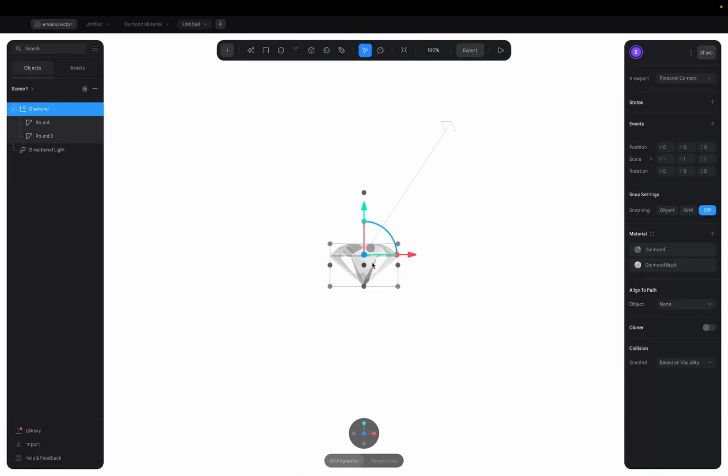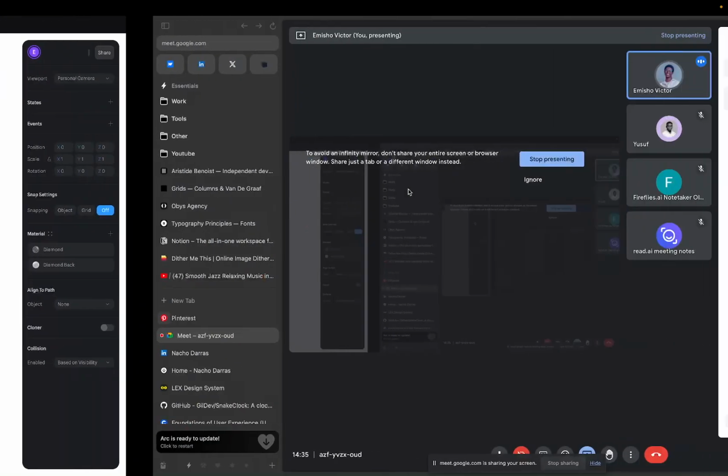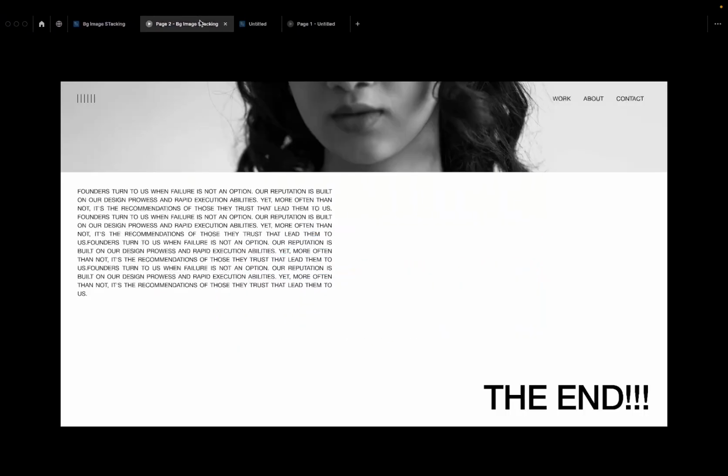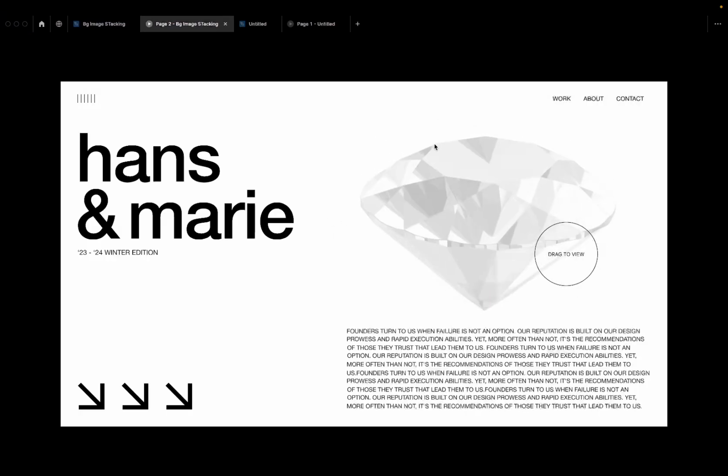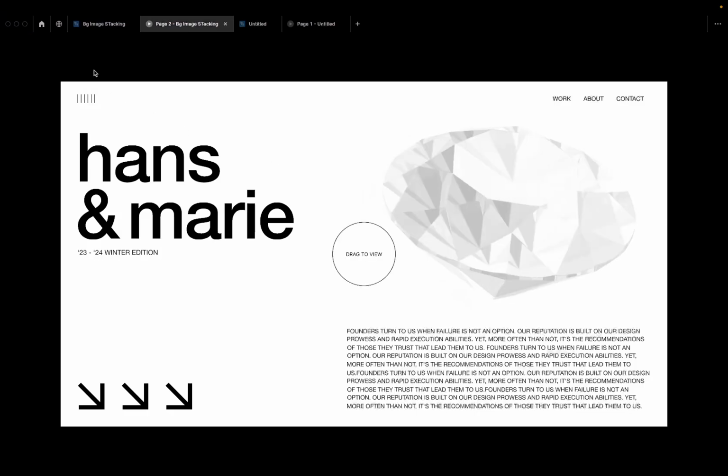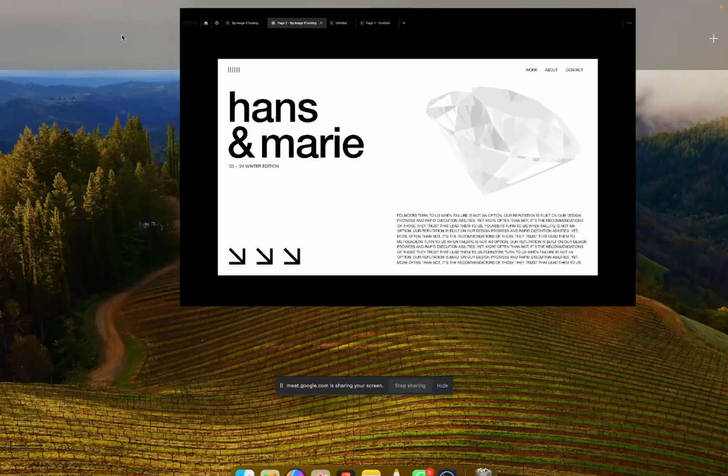The next thing I want to do is to click on the object and rotate it. I want to start creating my motion. You can see that in this version here, the gem is continuously rotating round and round. I want to have that rotating motion. It's very easy to do.